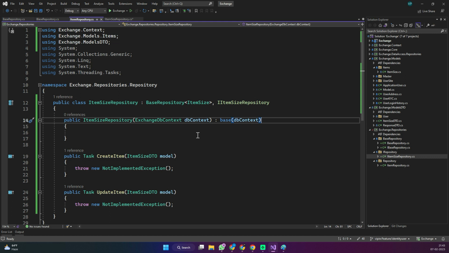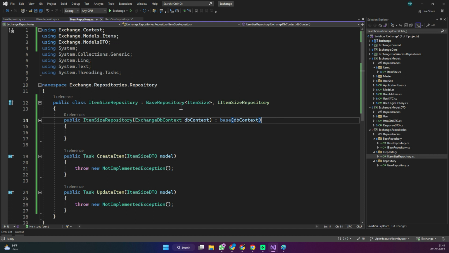So let me tell you how it works. The base class, if you talk about the base class, inside this is the base class. Why is this the base class? Because this is the interface, and we cannot do more than one inheritance as a class. It doesn't support that in C sharp, in object oriented programming actually.